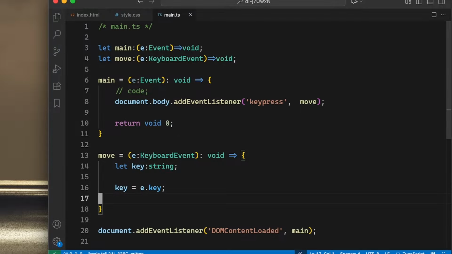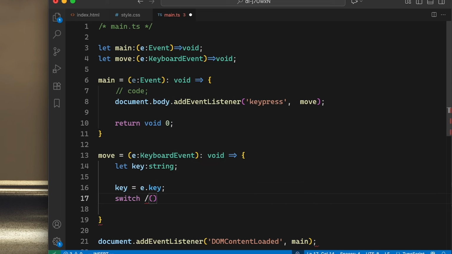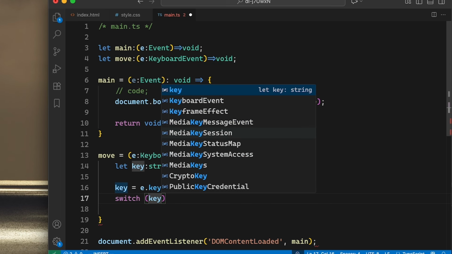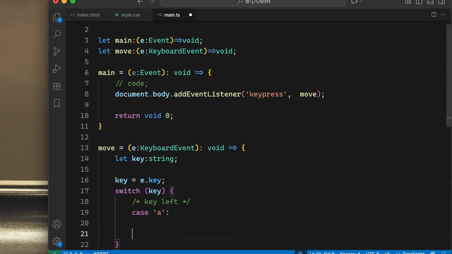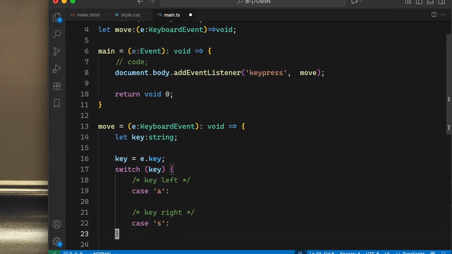That's the one. So now we can switch on that key. And if we have an A, so this would be the key left. And if we have an S, that would be the key right. For now, anyway.